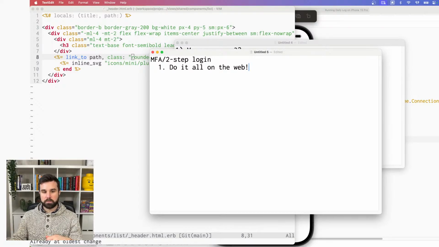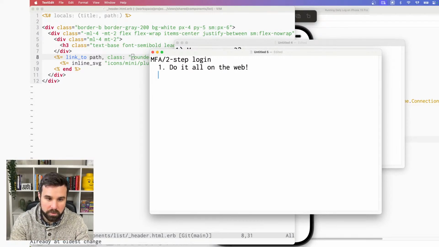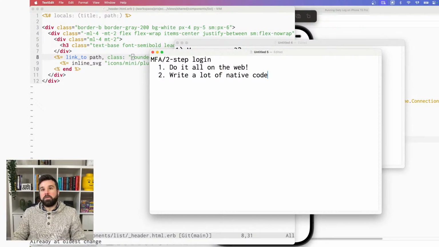The other approach is that you write a lot of native code. I'm doing this for a client right now that has a two-step login flow, and I just finished the iOS side of it maybe 2 days ago. I wish I had the number of lines, but it was essentially like 8 different classes, 3 different views, and a bunch of different glue code that connected everything to do these 2 screens.